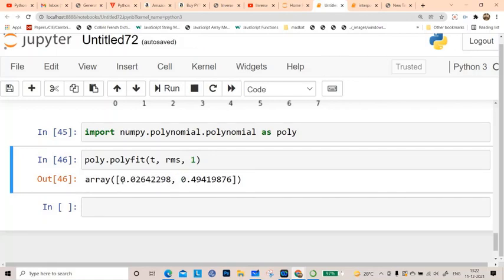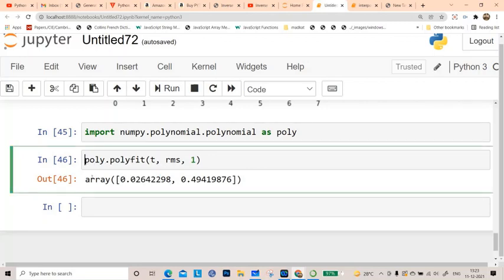So the first one is the intercept, and the second one is the slope, and you can see the slope is already 0.49 with say 10,000 configurations and for 1,000 time steps. You can do it better by taking many configurations and for larger time. So these are the numbers.